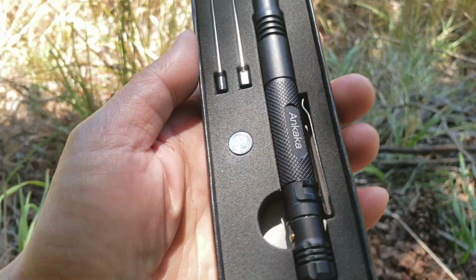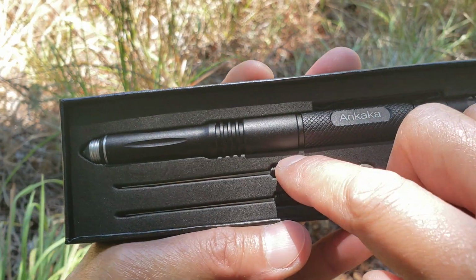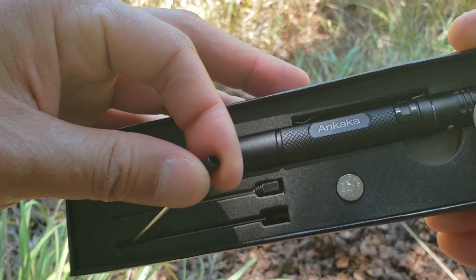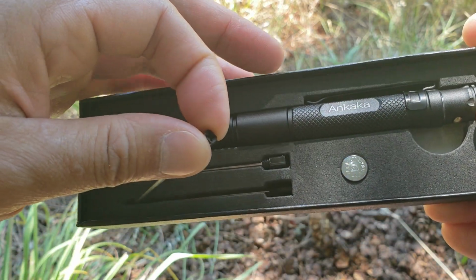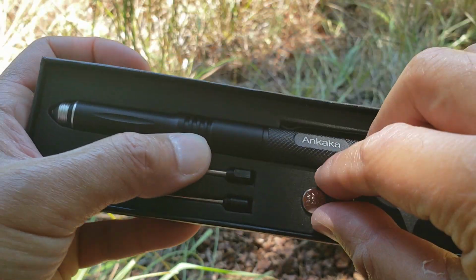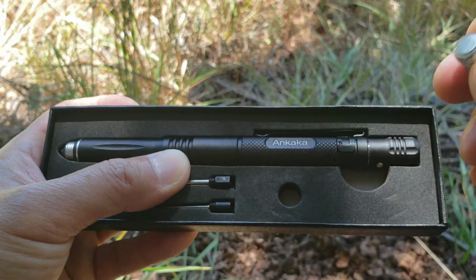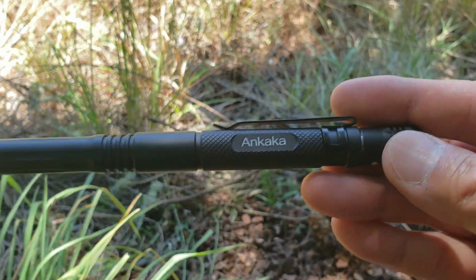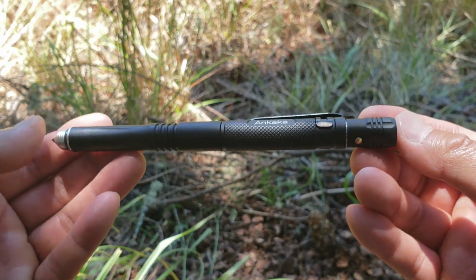Alright, let's look at the pen in itself. Oh wow, this is beautiful. It comes with 2 extra refill ballpoint pens. Well, actually it's more than that, guys. It looks like there is one underneath each, so 4 extra ones, assuming there's one already in the pen, and an extra set of batteries, I believe. Yes, an extra set of interchangeable batteries. Let's go ahead and pull out the pen. Look how beautiful this pen is, guys. So the length of this is about 6.5 inches.